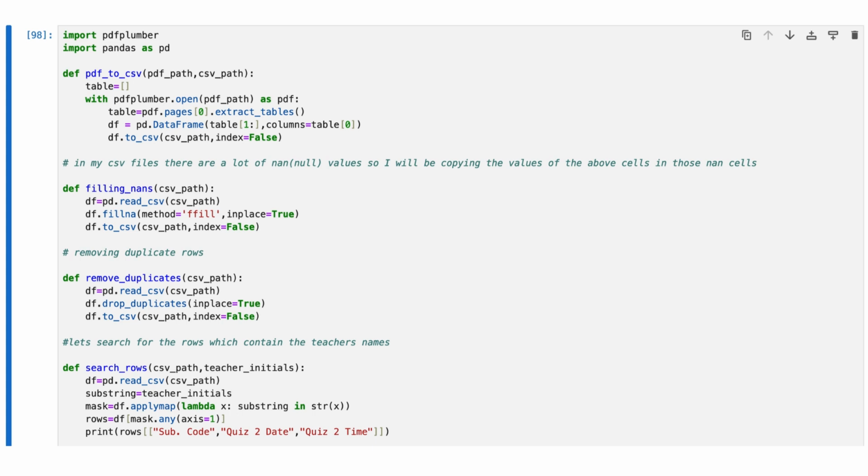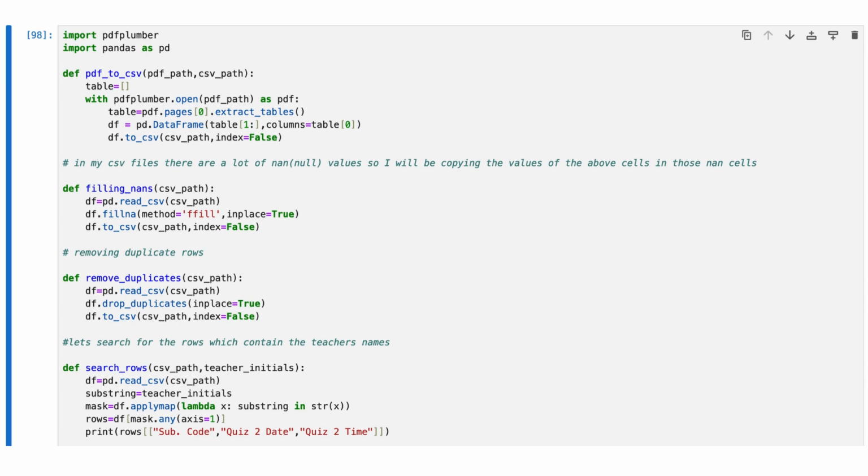If there were multiple pages, then we would have included another loop here for reading every page. And here I am just reading the first page, and then .extract_tables(). This PDF Plumber method extract_tables is used to extract the tables on the page. Here we have only one page, and on that page we are extracting all the tables and putting them in the table dictionary.